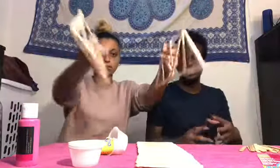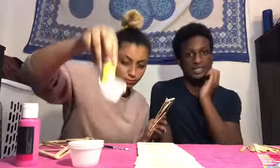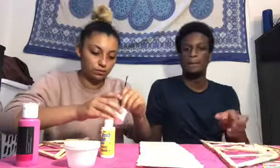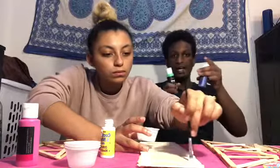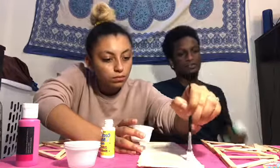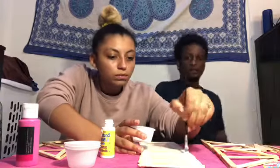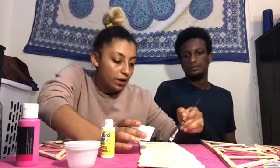Put glue down each of the tape lines, but do it one at a time because it dries quickly. Put glue on one side, quickly attach your bridge side to it, then do it again on the other side. Put something up against each side for support while drying — you can use the paint bottles from inside your box or anything heavier to hold it up. Most importantly, guys, make sure you're having fun.